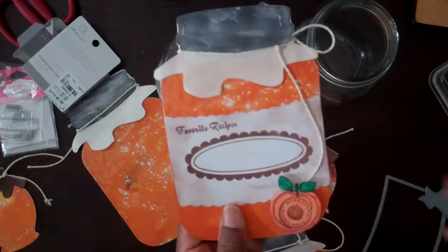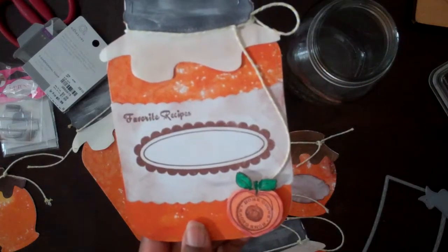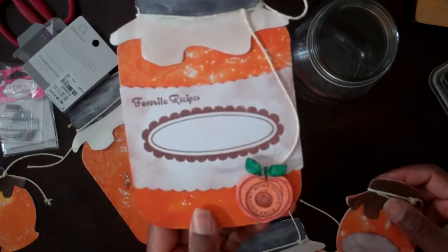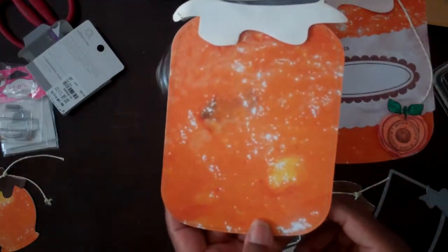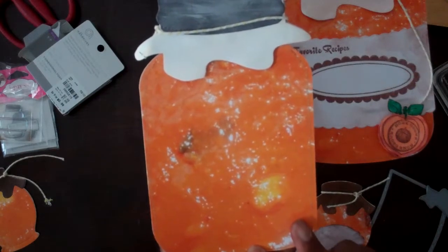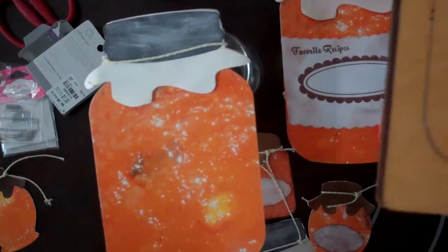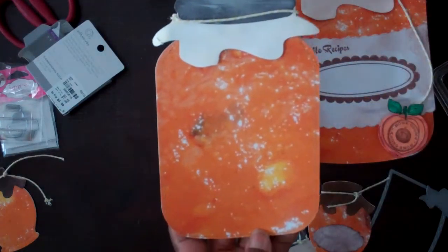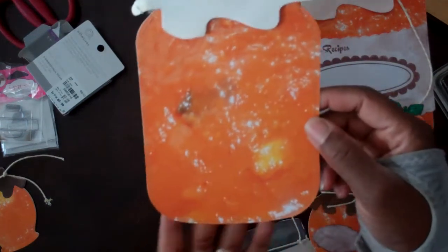And so I came home, and the next day I freezer packed a lot of the peaches for the holidays to do peach cobblers. And then I made peach maple bread. But then I made my first ever jam. Now, this project is so special because I was able to commemorate that experience by using these dies here. And what you're looking at is the actual peach jam that I made.